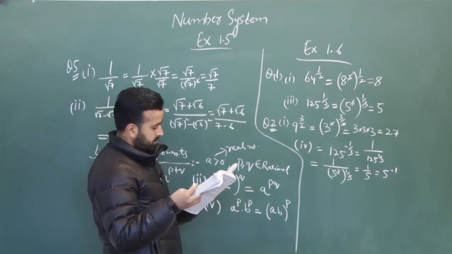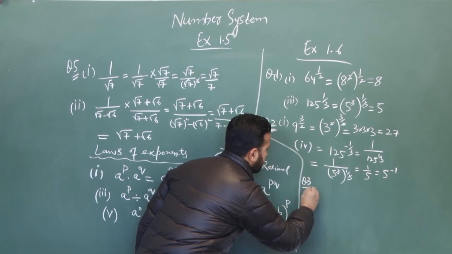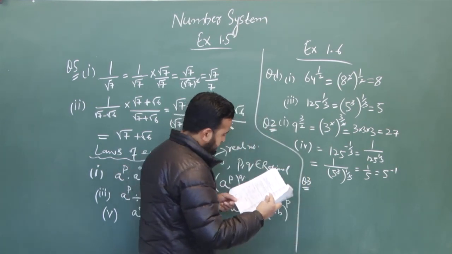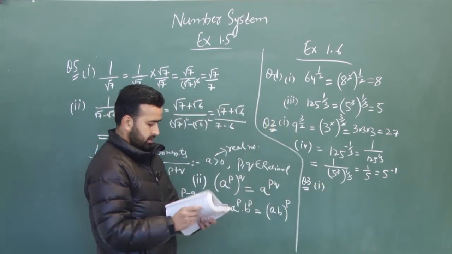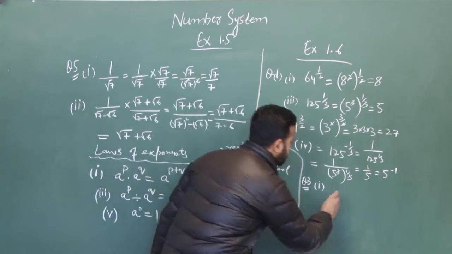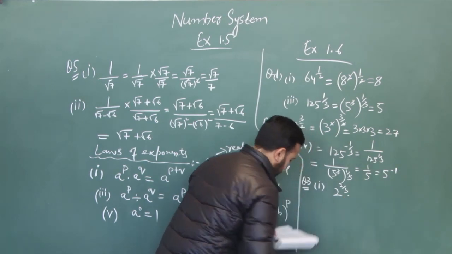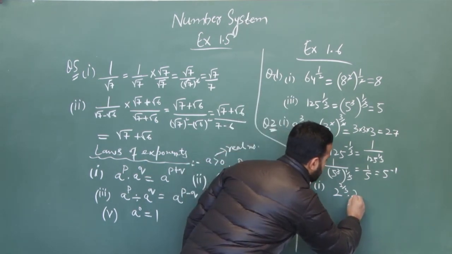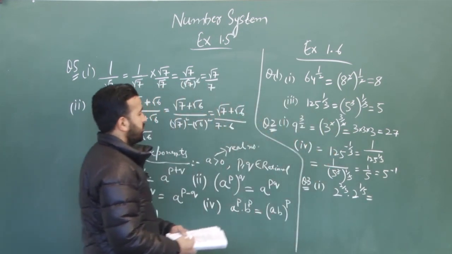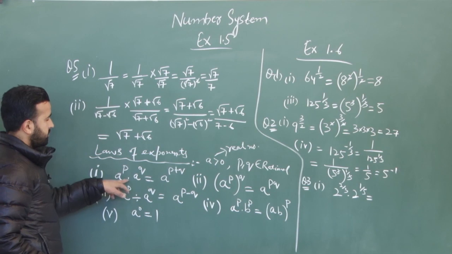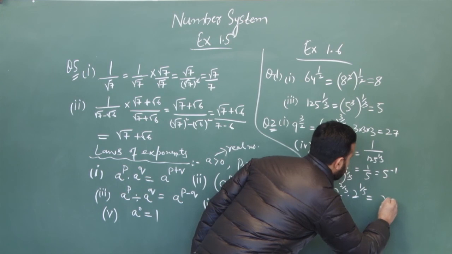Then we can take a few more examples of question number 3. Very simple. Let us take the first one. In this case, we have to simplify 2 raised to the power 2 by 3, multiplied by 2 raised to the power 1 by 5. So in this case, you can see the first law. From the laws of the exponents, when bases are same, powers will be added. So bases same, powers will be added.